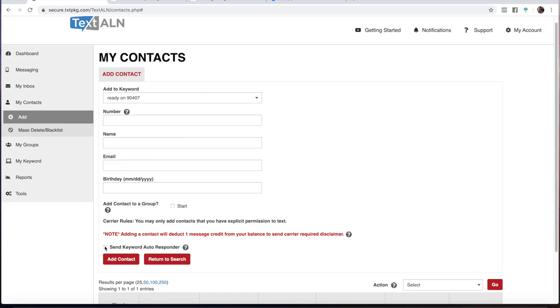Now, another disclaimer on our part. Do not go and put a bunch of numbers in here. That is not what this is for. This is for somebody who says, "Hey, I want information. Can you please send me information?" Right? They request information, you could do this. You do not want to do this to random numbers. You don't want to upload these. If that's caught, you will get canceled with no refunds. You'll be done out of the program completely.